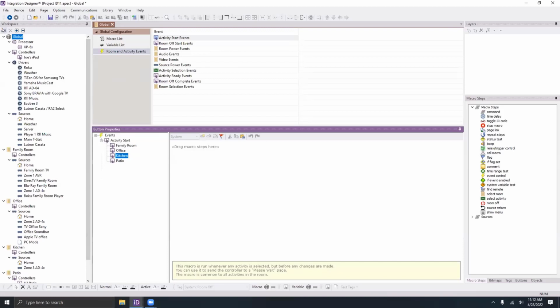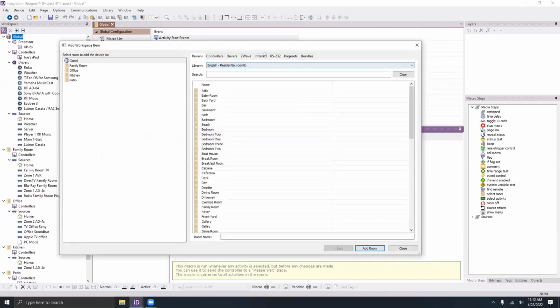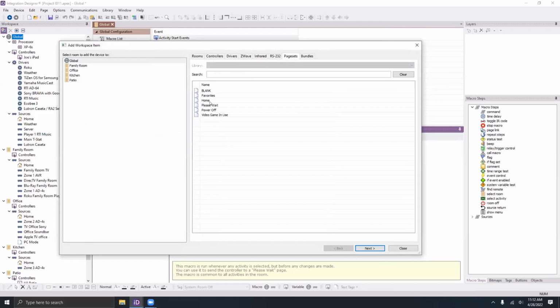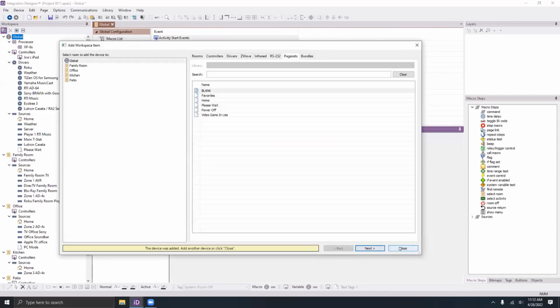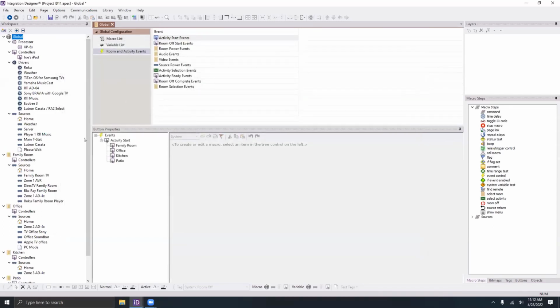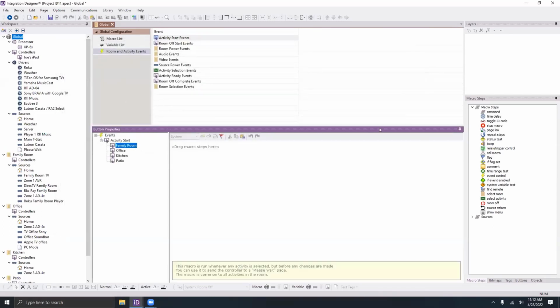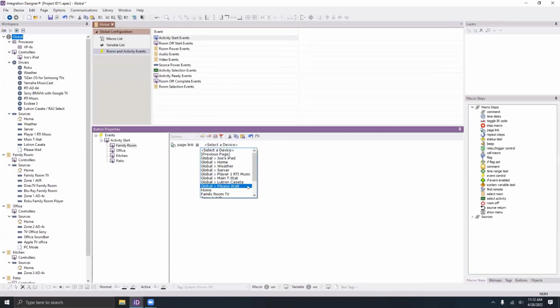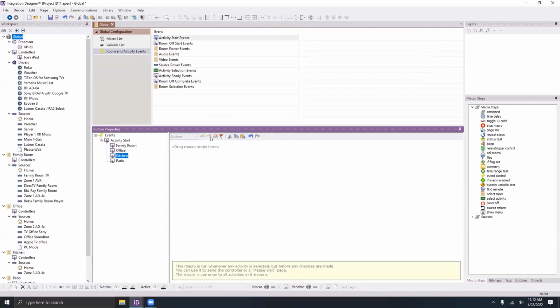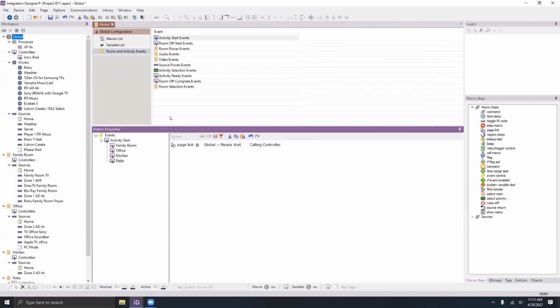Now let's say I had a please wait page. So I'll go to my page sets here and I'll just throw a please wait page in real quick. Now I can go here to my family room and bring my page link in and go to my please wait, copy this and do it for my office, do it for my kitchen, and do it for my patio. Awesome.